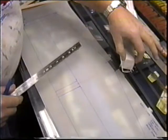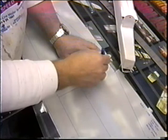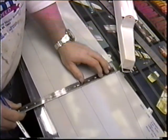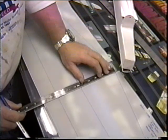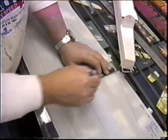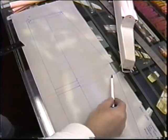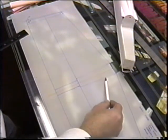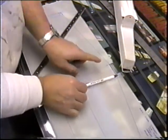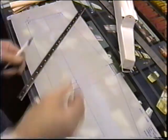Taking some real careful measurements of this, and I want to transpose that onto the plan. Again, on a glue-together plane, you could just make it come to a point and bury the point inside the body. I guess you could do that too, but you'd have to hollow that out. I don't want to trade away any strength up there. So what I'm obviously going to want to do is right on this line have a rib. Right on this line, and probably a double thickness rib relative to where the other ribs are. And this is on an angle. The other ribs will be straight. So this is critical, I want to make that as accurate as possible.